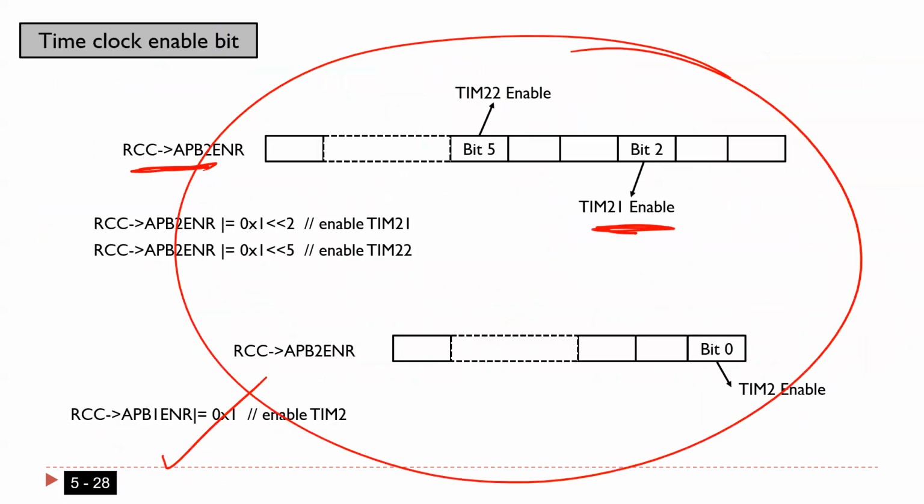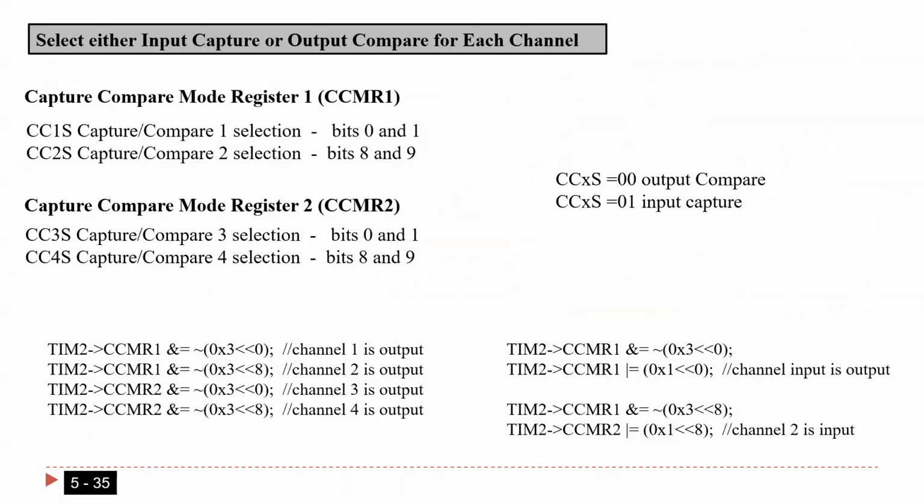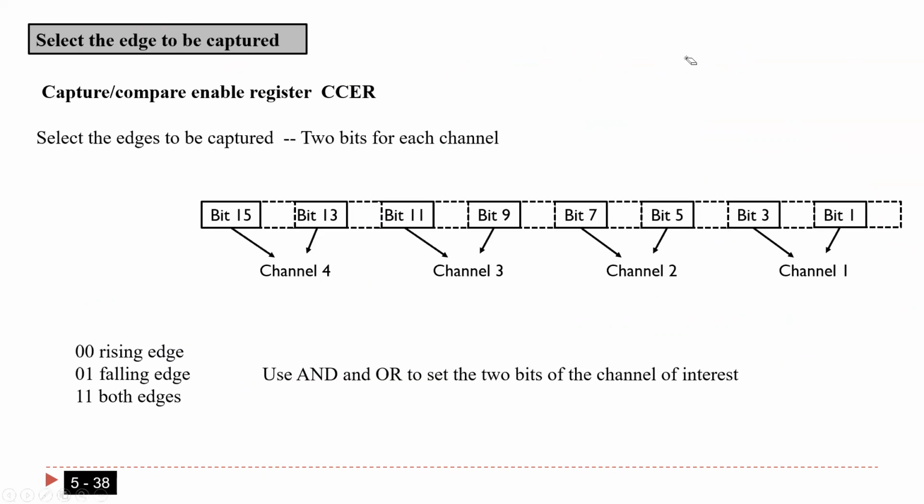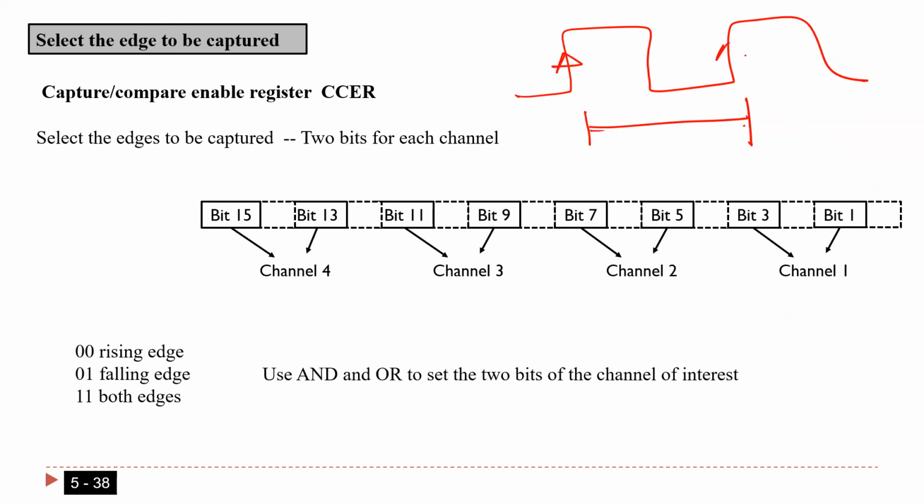What other registers do you have? What else do you need? Yeah, something is missing in case of input capture. In case of input capture, what do you want to capture? As I told you before, if you have a signal like this one, and I want to calculate the time from here to here, in this case it is enough to capture only rising, right? Or falling, but falling is going to be from here to here.